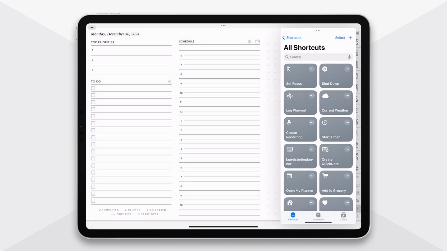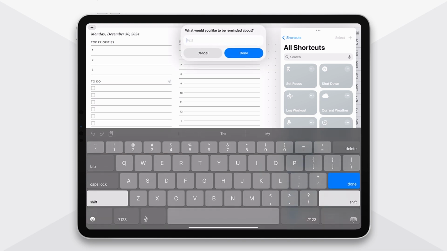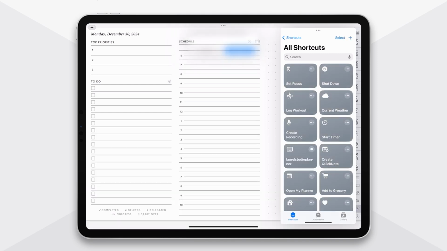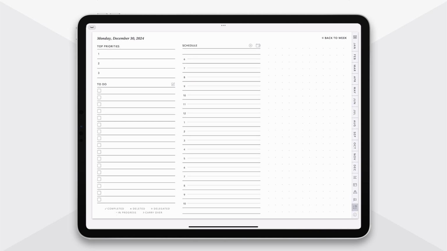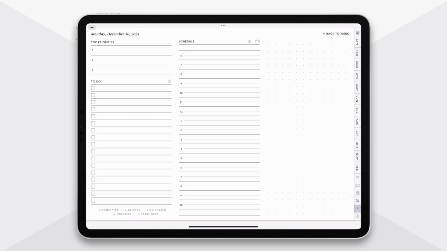And then the final piece here is for to-dos. It makes it really easy to add a reminder when you've added the to-do to your list and you want to be prompted on your phone and on your iPad, you can then easily add that in. So the goal with this integration is to really tie your digital tool sets together so that it's easy to work seamlessly between your planner and your reminders, emails.